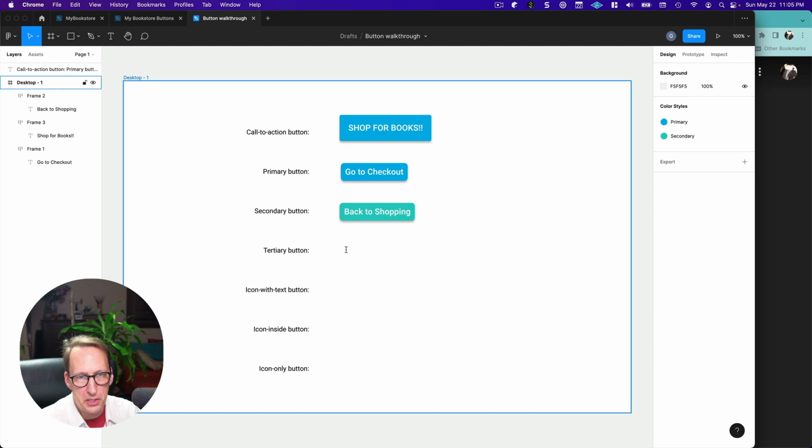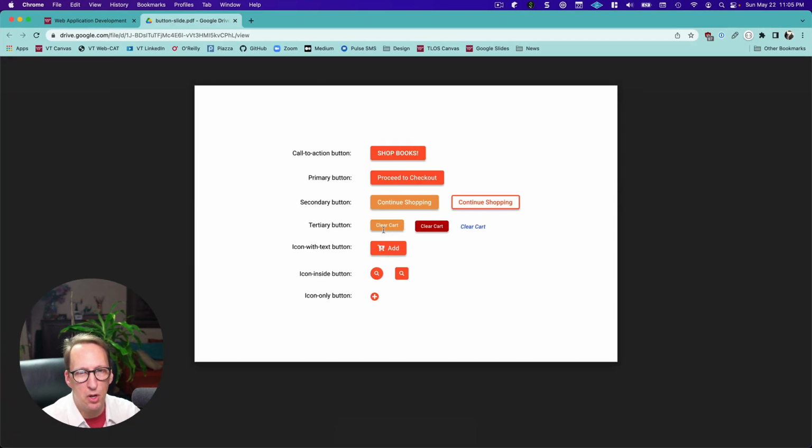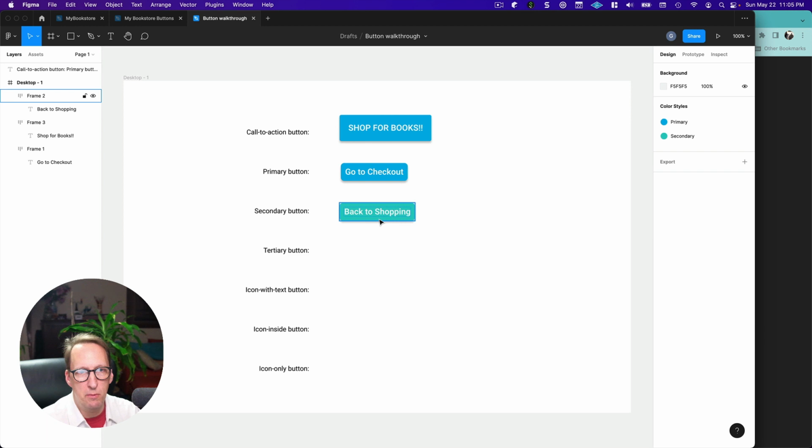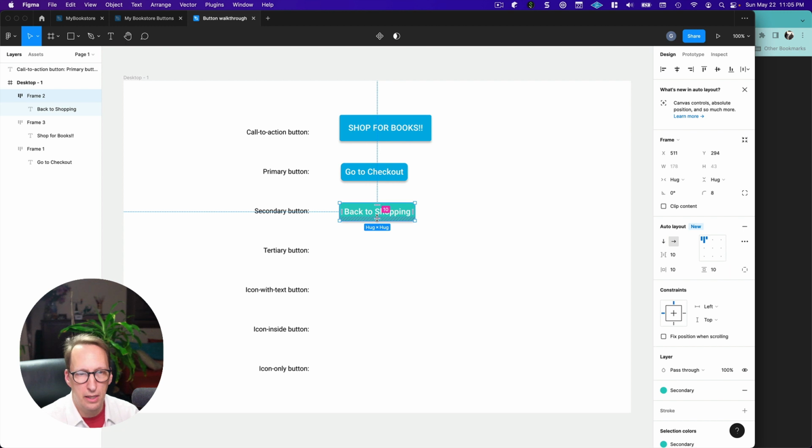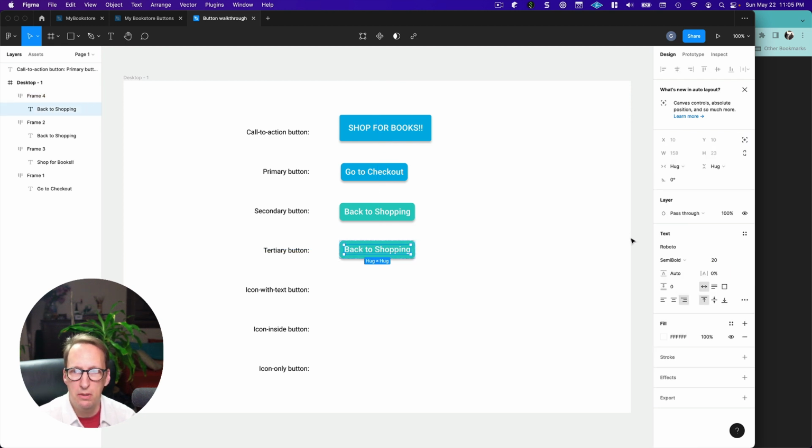And then for my tertiary button, let's see what I got here. I got a smaller style button that's the same color as my secondary. I like that. I'm going to go with that. So I'm going to highlight that secondary button, and I'm going to copy and paste that, and then bring down the copy here. Okay, and I said I wanted to make that smaller. So what I'm just going to do is make the font smaller. Okay, so right now I have semi-bold of 20, and let's take that down to 16.